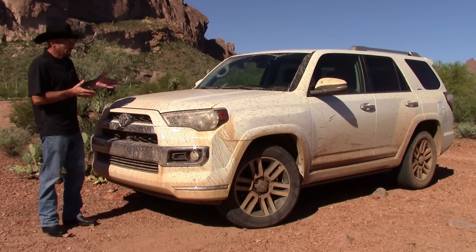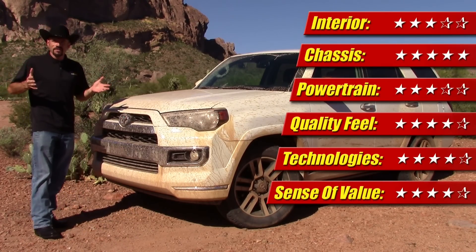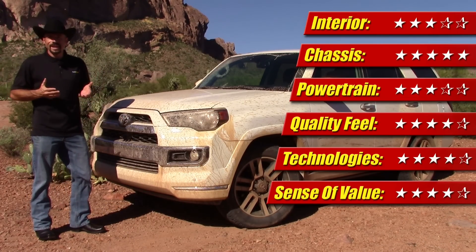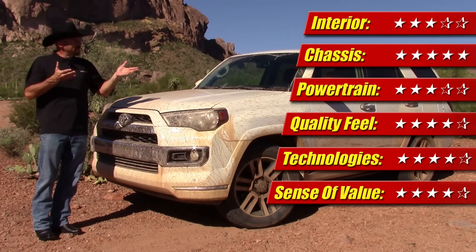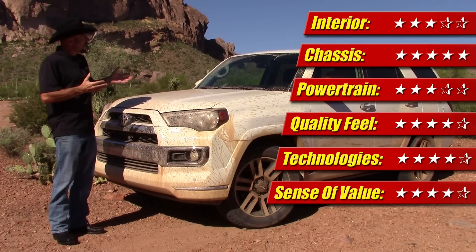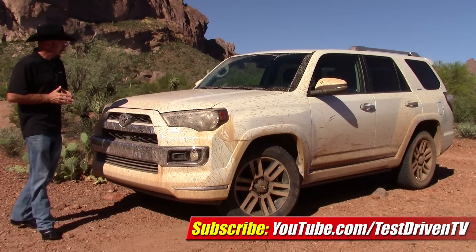Summing it up for the 4Runner — I just think these things always look better with a little coat of mud. As we look at how we score this thing, there are a few areas where it comes in a little less than five stars. That interior is really hurt by the third row seat option — it takes a lot of space out of the load floor, raises the load floor, and it's actually quite difficult to put up and take down. The other thing I'd probably do without are those motorized running boards — they are noisy, and if you do a lot of four-wheel driving and off-roading, they could be easily damaged if you high-center and scrape them right off, costing you more than buying them to begin with. But outside of that, this is still my favorite body-on-frame truck-based SUV out there, so this week I'd give it four out of five stars. I'm Sam Haymart for Test Driven TV — I hope you enjoyed the ride. Now I've got to go wash this thing.